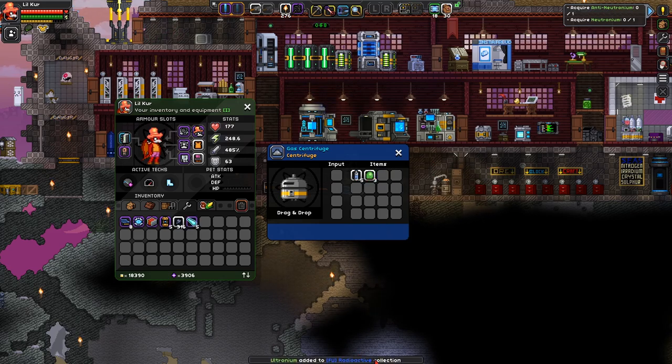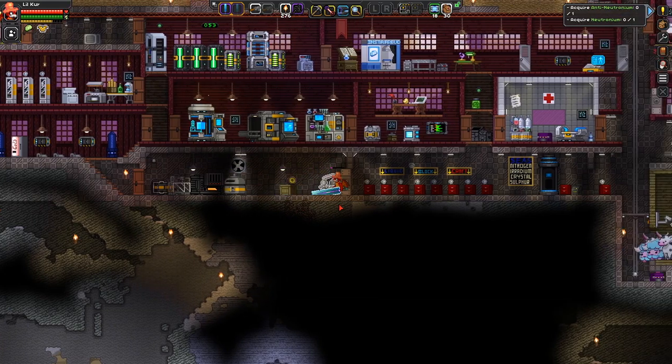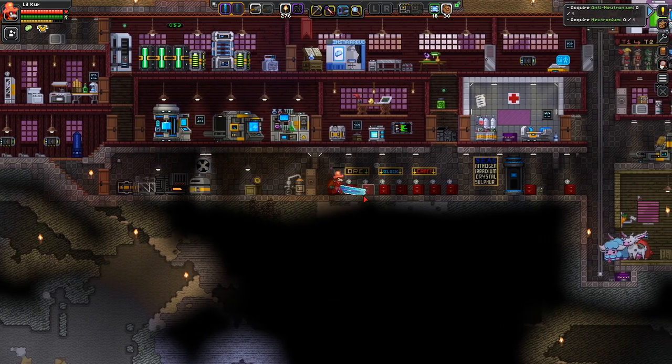Ultronium added to the collection. That's the first time we've got that. However, it doesn't actually unlock anything because it's so late game. 5 ultroniums, that's actually plenty. We don't actually need to go and get some more solarium then. Although we are now out of solarium, which is a bit of a pain. And we might have to do that at some point.